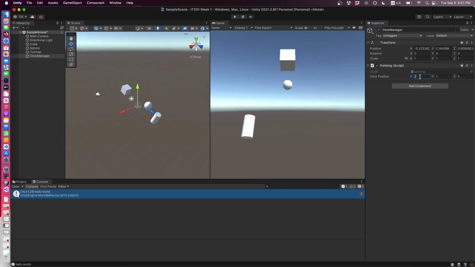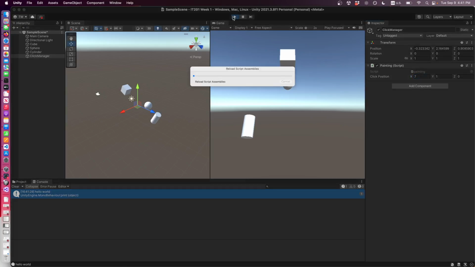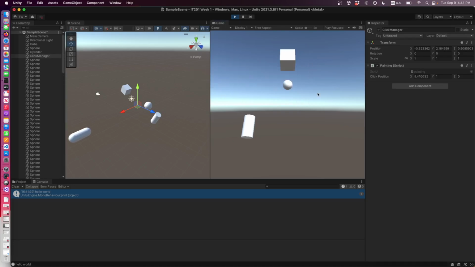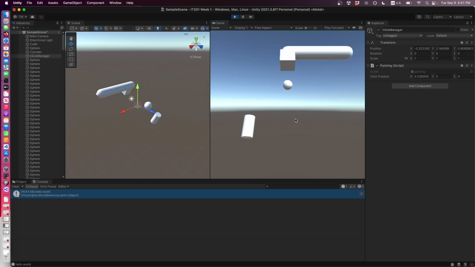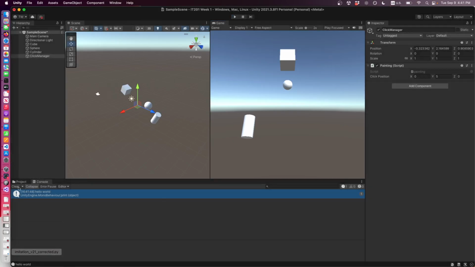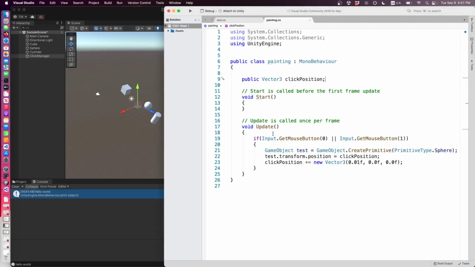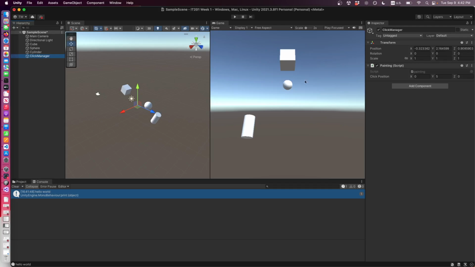I can actually change it to be 7. So it will paint a little bit, so I will not even see it if it's 7. Let's bring it back to 0. Maybe let's change this to be 5. So you can see you can change where you start painting. Again, it's nothing fancy right now, but it's going to be useful pretty soon. Anything that's public you can control from this thing. And let me show you another cool fact.